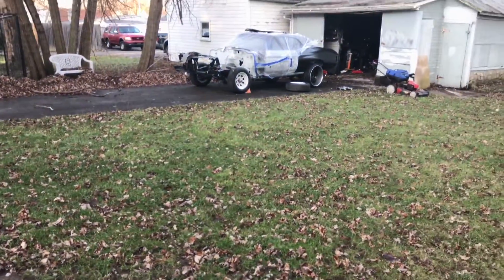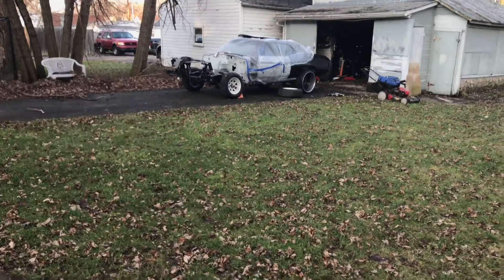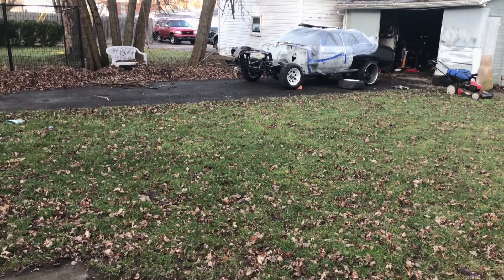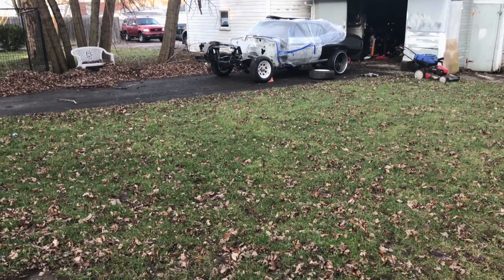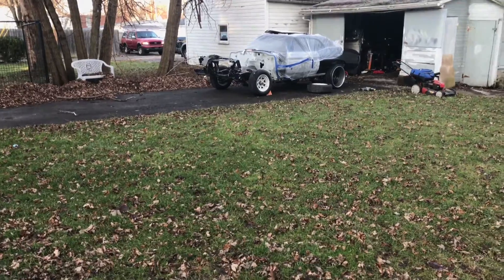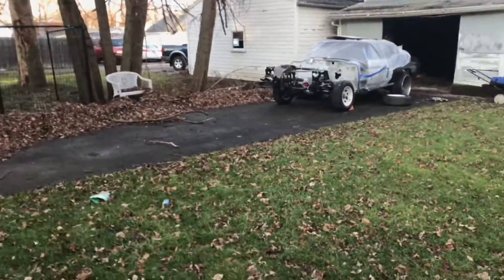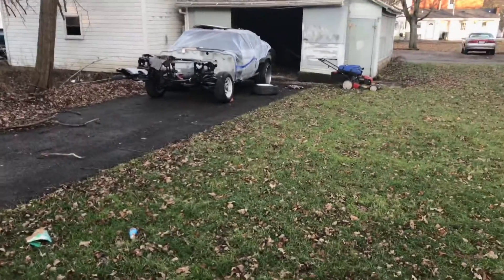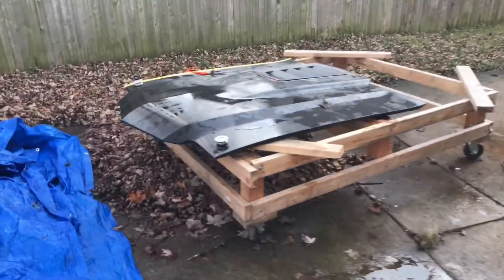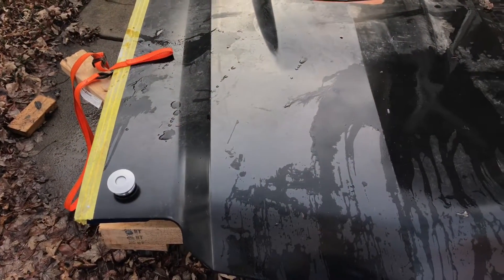Once it's all flushed in, you'll really get a good sense of how it's gonna look. That's all the customization I'm doing to this hood — any more would just be too much. I've also got custom door handles on here. Other than that, I've got 22-inch rims, and I'm planning to do the 2008 Malibu dash swap and some different seats. I don't think I'm gonna do much else, but stay tuned — just wanted to give you guys a good look at the hood with the poppers.